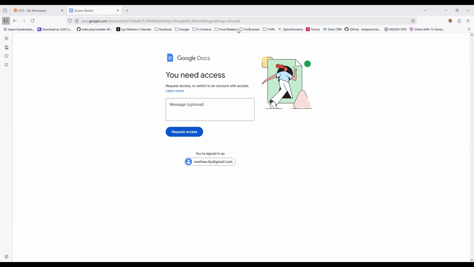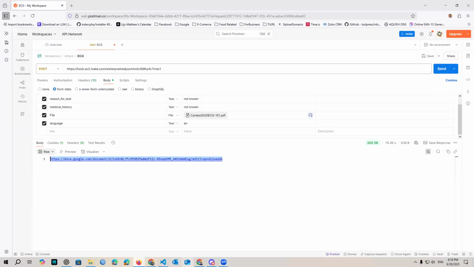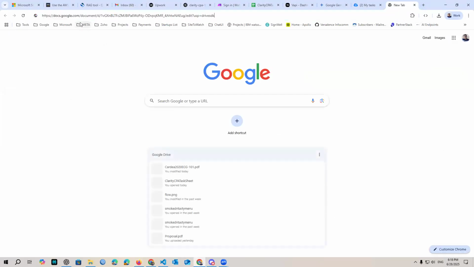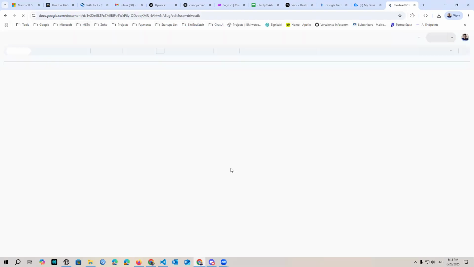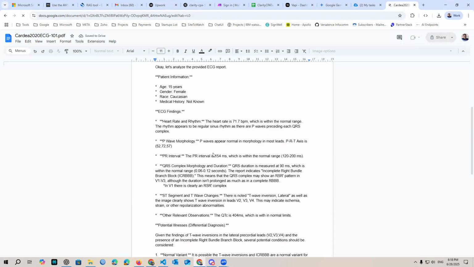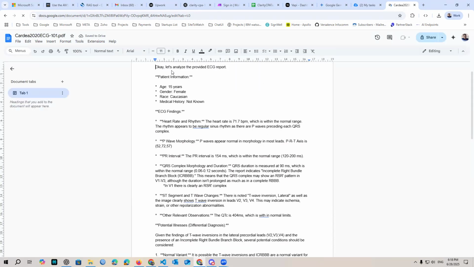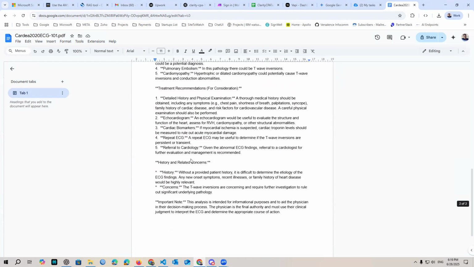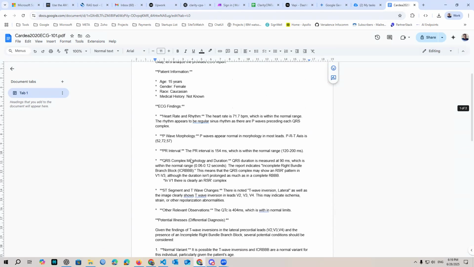I'm going to switch to an entire screen share so you can see my whole screen now. And I'm going to take you to this page. I'm going to open a new link and paste that Google Doc. And as you can see, this is the detailed extraction of that particular ECG that was uploaded.